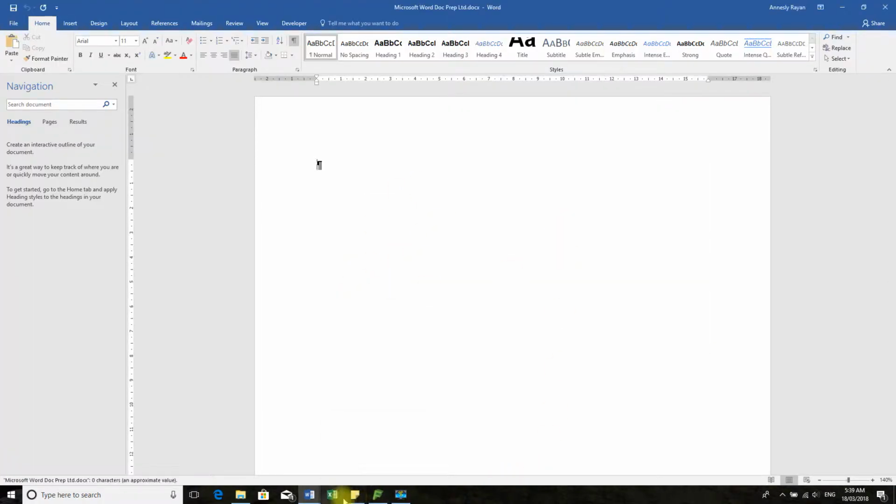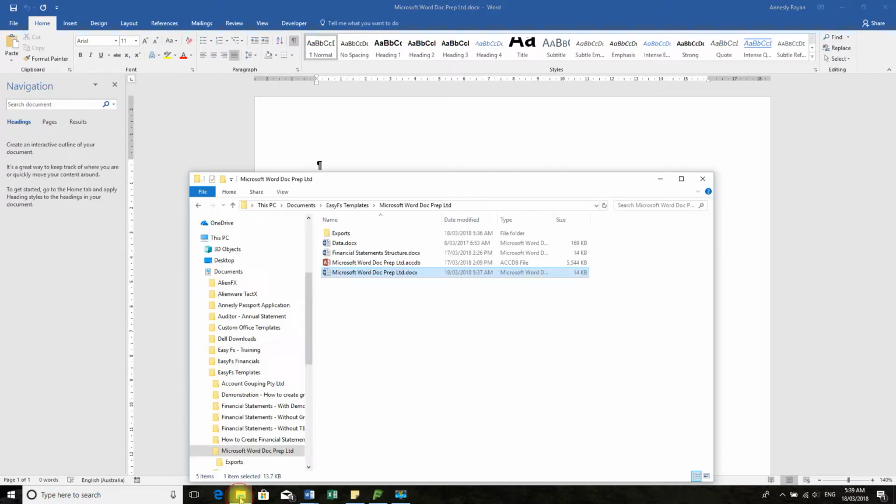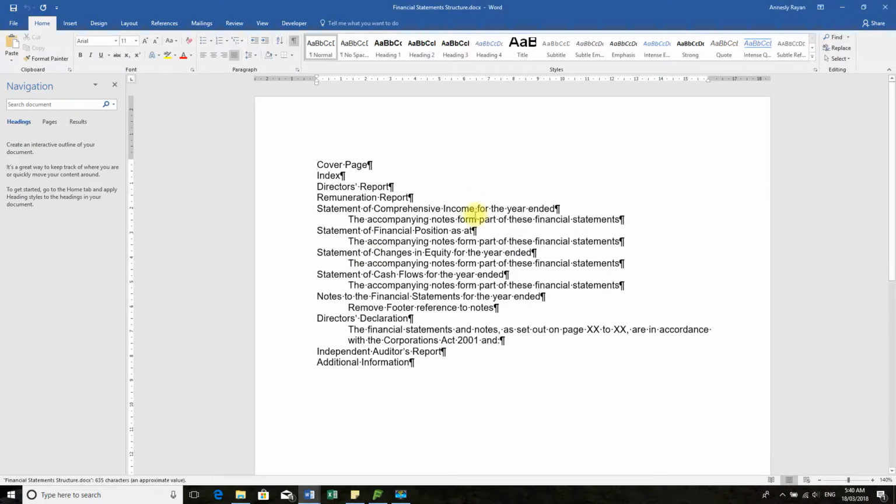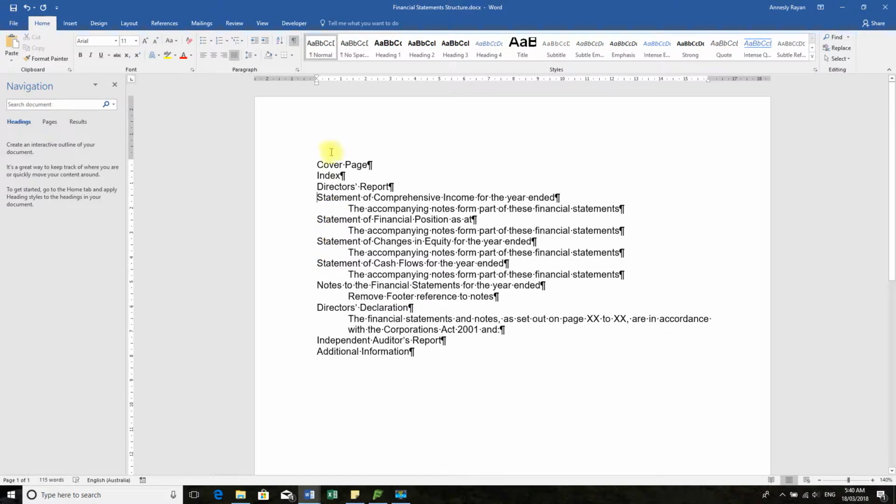I'm going to go back to the folder here, and what I've also done is set up a structure that I want to follow for my financial statements. This particular one, I don't think I will do a remuneration report. I don't think that's needed for a demonstration, so I'm just going to follow this structure. I've also put here that the accompanying notes form part of these financial statements.